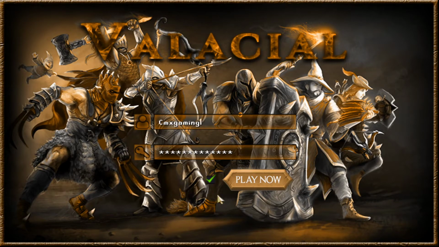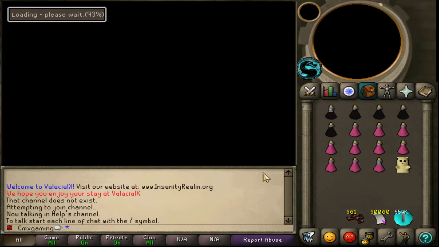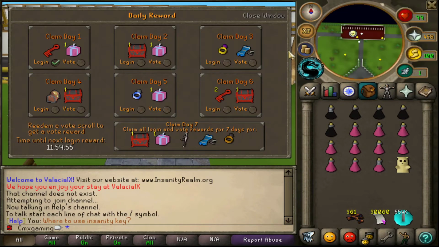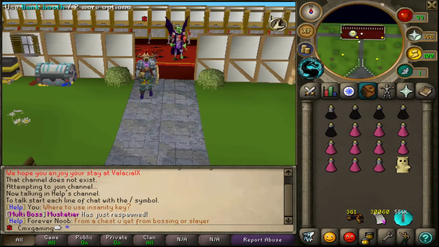Today we are on Valacial Custom RSPS. Here you can see we have the client. It's pretty clean. Go ahead and log in here. Alright, so here you can see we got the daily rewards. You vote and log in every day. You get some sort of reward, whether it's pet mystery boxes, boss keys, donator boxes, ring of wealth, upgraded ring of wealth, things of that nature. Go ahead and close that out.